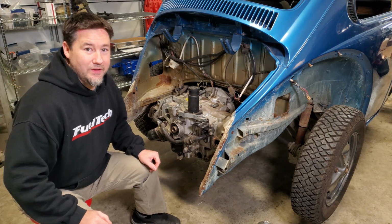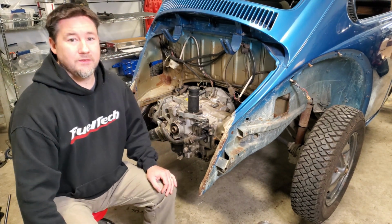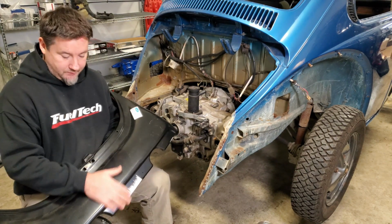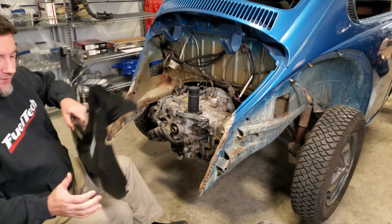We're not done quite yet. So instead of putting on the stock apron, since I made it removable, I'm going to use this late model bulge. It's going to give me a little bit more room for the turbo stuff I want to do.